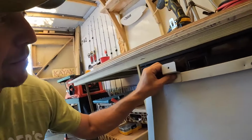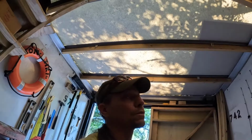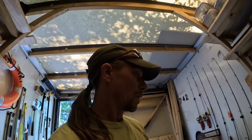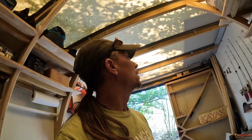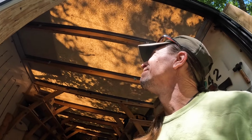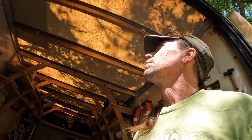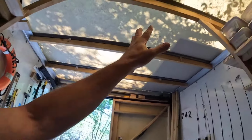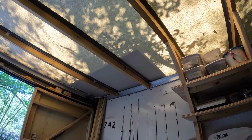If I attach this, from down here I'm going to be able to see the foot. I'll probably be able to see the light coming through the hole. And then from down here I can drill the hole up through the stringers. I don't know how else to do it, so that's how we're gonna do it. I still have to estimate where those two are gonna be. Son of a bitch. Big problem, yes. Wish I had a real bright light that I could shine up on that. Maybe see from up top.